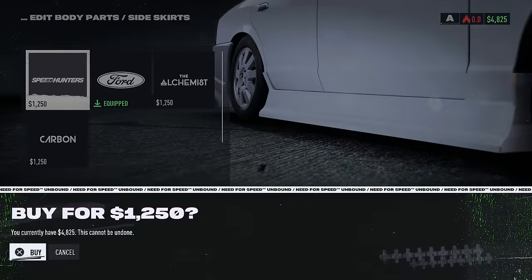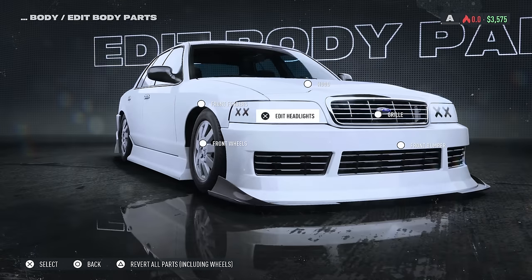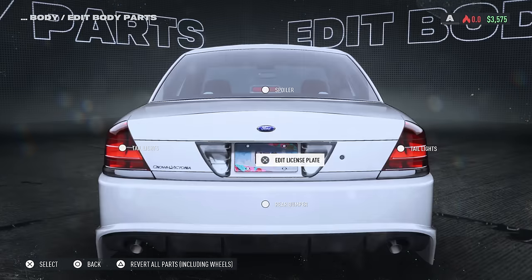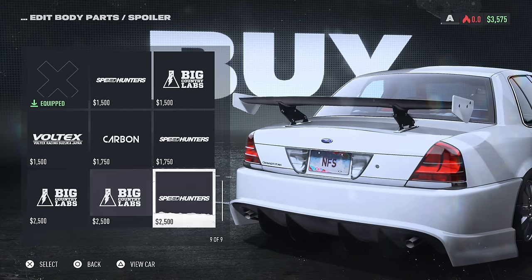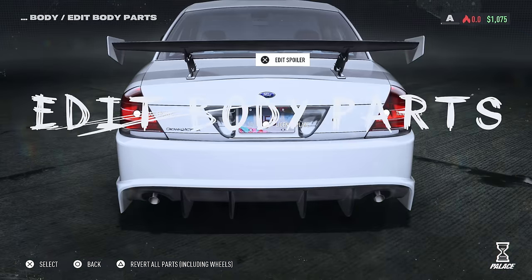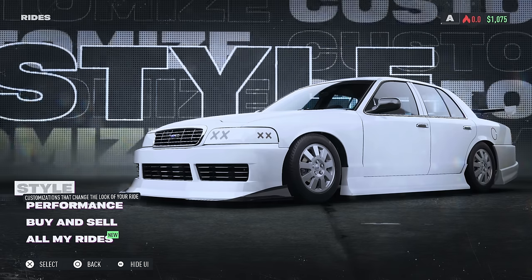Yeah, it's got to be Speed Hunter. Definitely. And we definitely need to look at the rims. The rims are horrific on this car. Or a spoiler. I mean, there's so much choice. I don't know what to do. This is torture. Man, that's not cheap. I can't afford rims now, can I? What have I done? Definitely looking better, though. It's looking pretty nice. Very nice indeed.